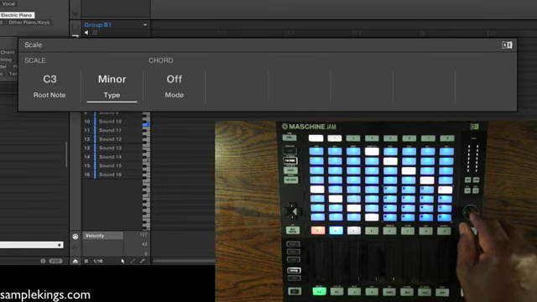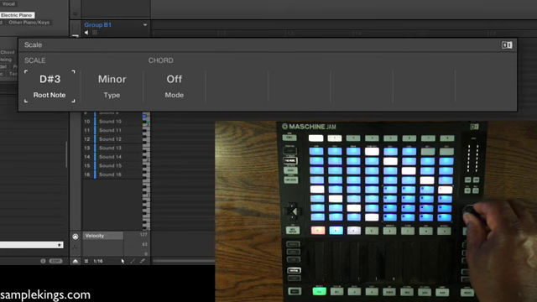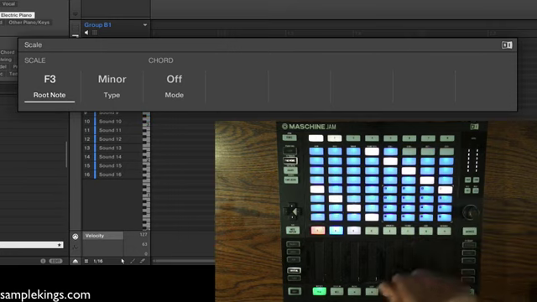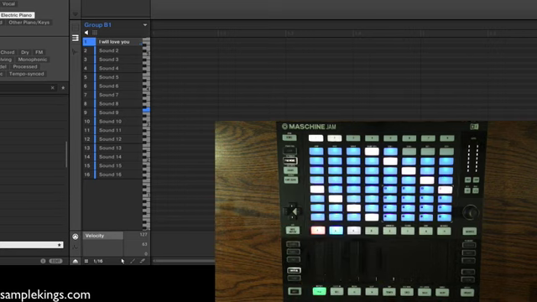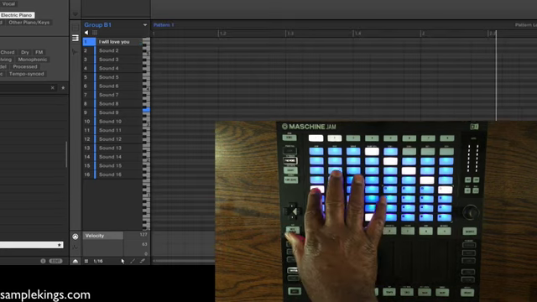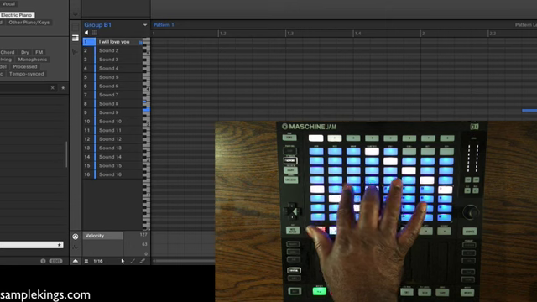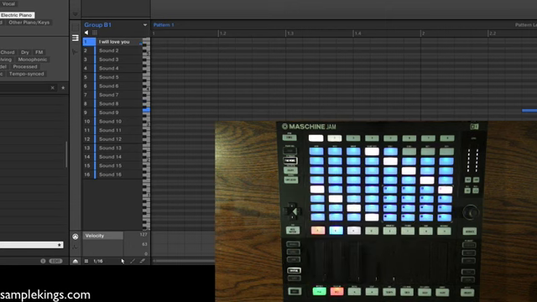I'm in C there, right? So I'm going to go back to here. I want to make it in F. F's the key I want to be in. See that? Let's record something real quick, make it real simple. This is pretty cool.